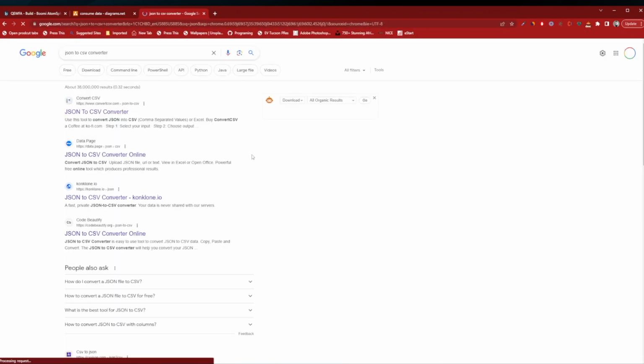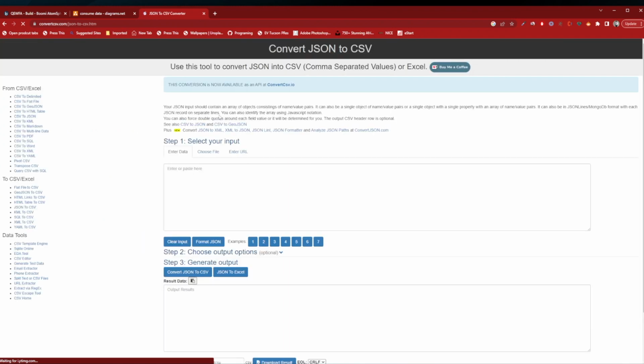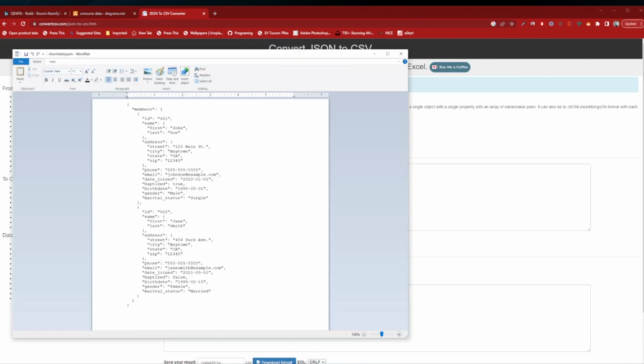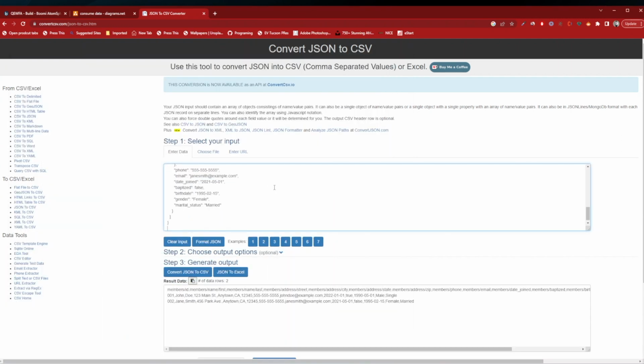I'll use whichever one here, and then you can just literally Control C, Control V. Now if this is live data, make sure that you're not pasting any production data. Maybe just paste sample data like this, John Doe and things like that, so that you are not potentially inputting sensitive information.